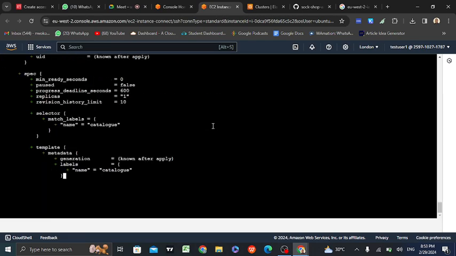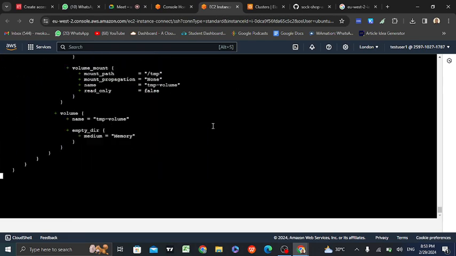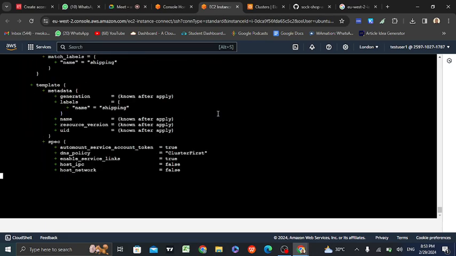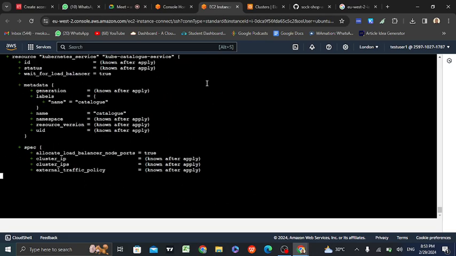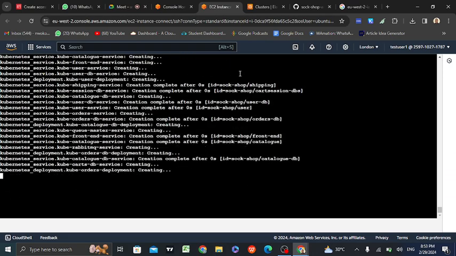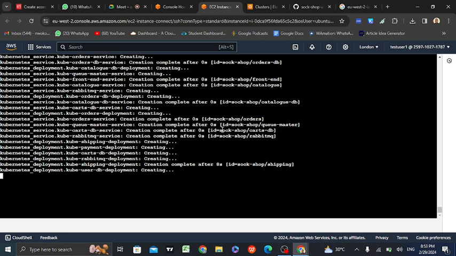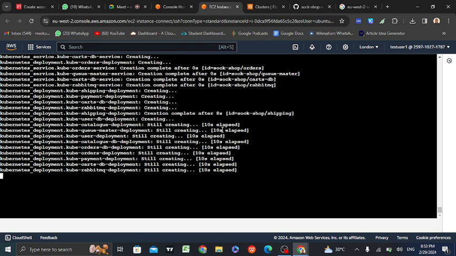Basically it is going to be creating everything for us. Make sure you are connected to your EKS cluster before running the Sockshop application. If you are not connected to your EKS cluster, you get an error.